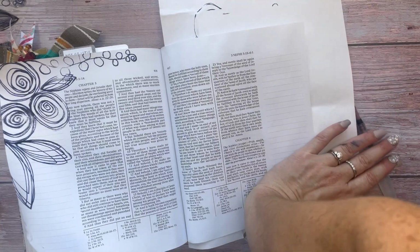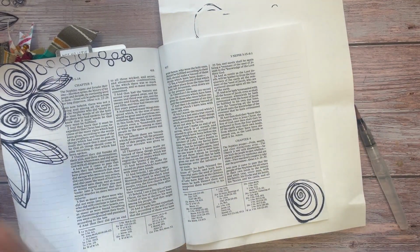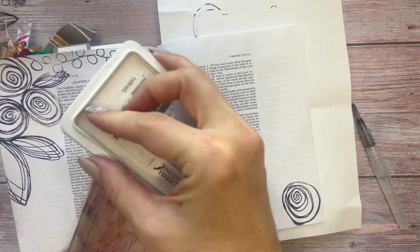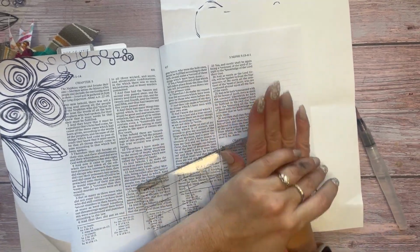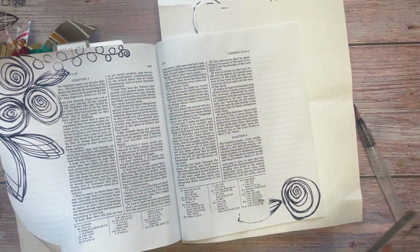Now as I go to do this leaf, I push down the first time and hardly anything transfers. And when that happens, you don't need to panic. Like I said earlier, you can try it again. Because it's clear, you can line it up exactly where it needs to go, and that's what I do here. So first time I push really hard, pull it up, nothing.